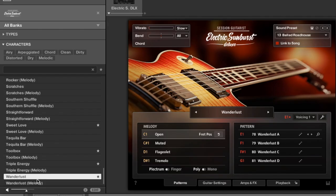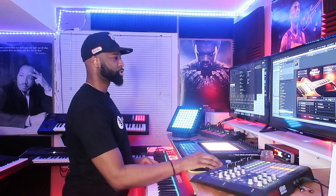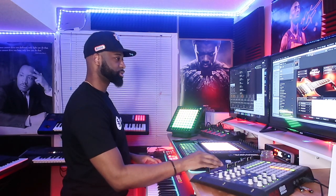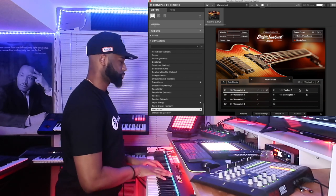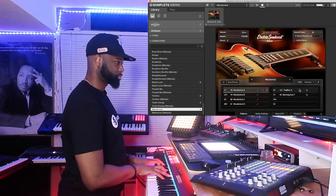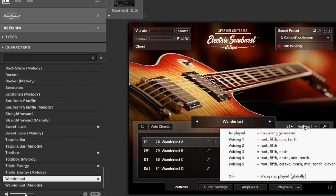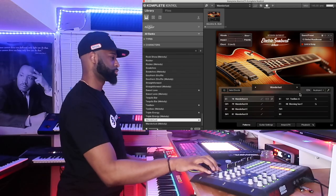Let's just pull up the last preset. As soon as I play a chord, it's gonna give me a strum pattern. A couple things I like to do, I like to change the voicing. There's 6 different options for voicing. So this is voicing 1. You can choose what works best for you. I like to go with as played.